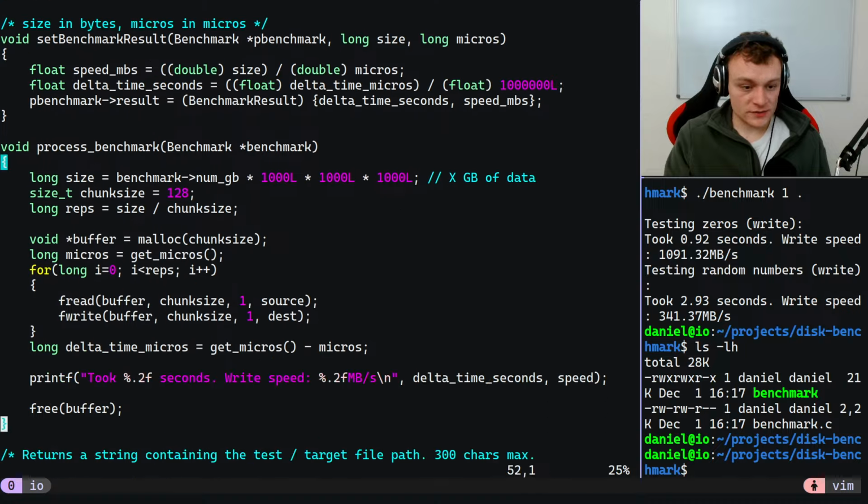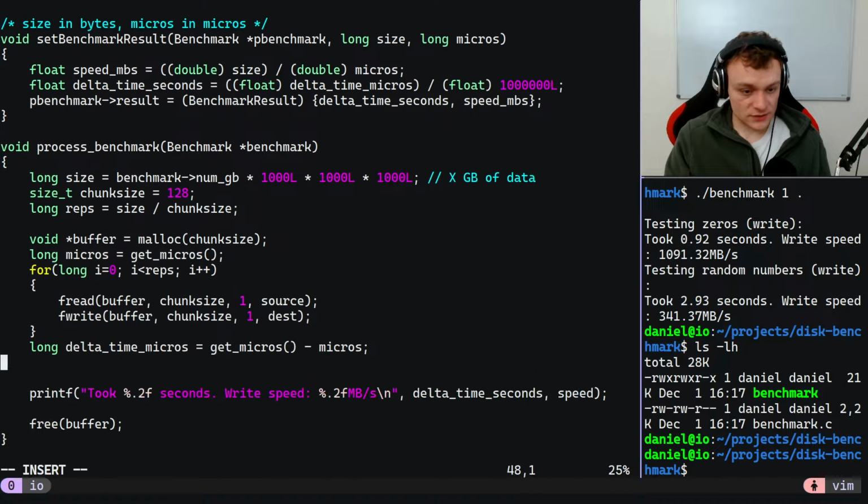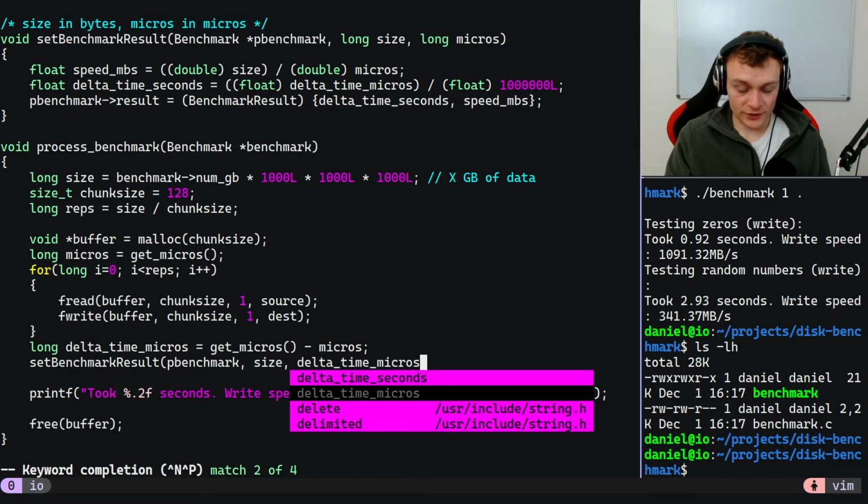Now the last thing that is missing is here we have to now set the benchmark results on p benchmark. I will rename the benchmark to p benchmark in a second, for the given size and the given delta time micros.